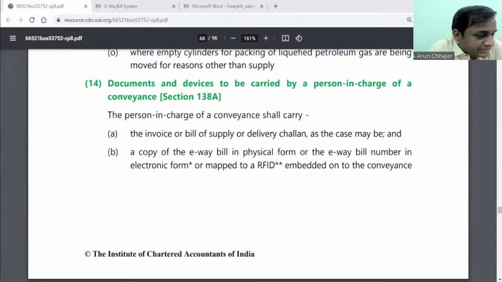Sandeep, please give an example of other than ODC cargo. Simply, for example, you purchase goods, any material from Delhi, and those goods will be moved from Delhi to Haryana. Then it is normal cargo, normal vehicle. It means other than ODC cargo. It is within the prescribed limit of weight. The weight is within the prescribed limit of the motor vehicle. Then this cargo would be called normal cargo, other than ODC cargo.